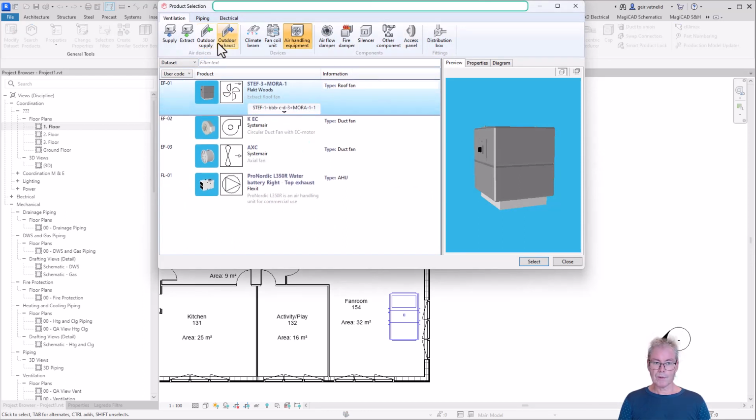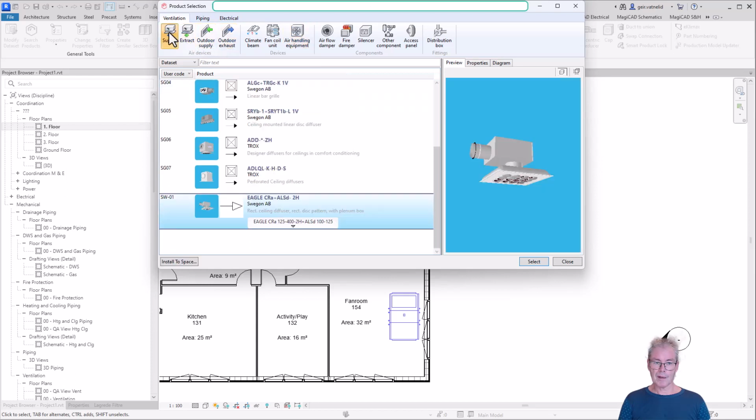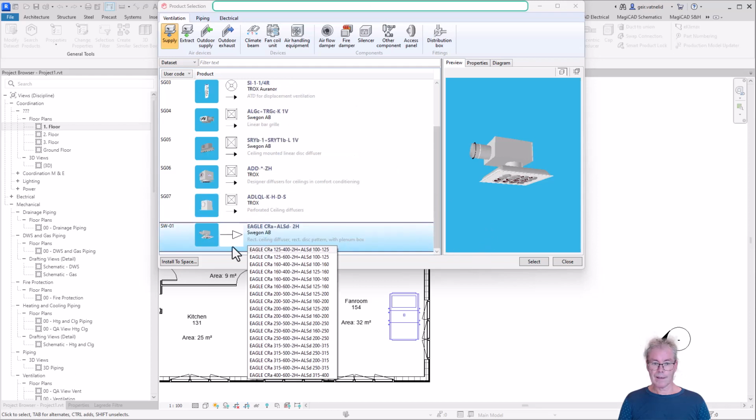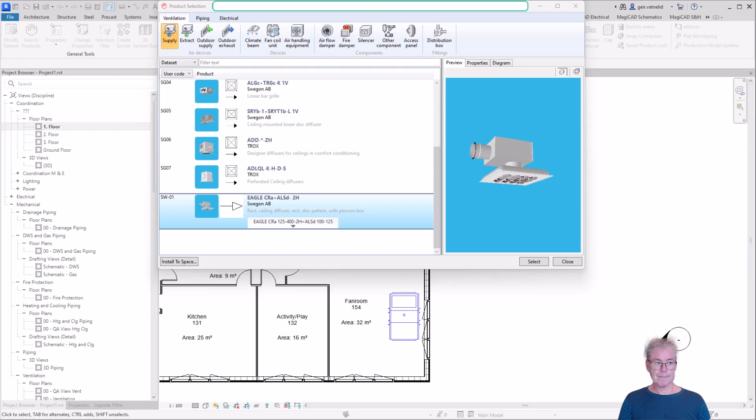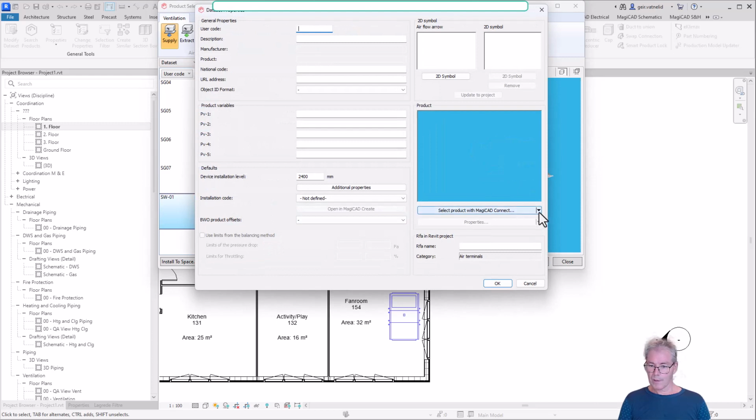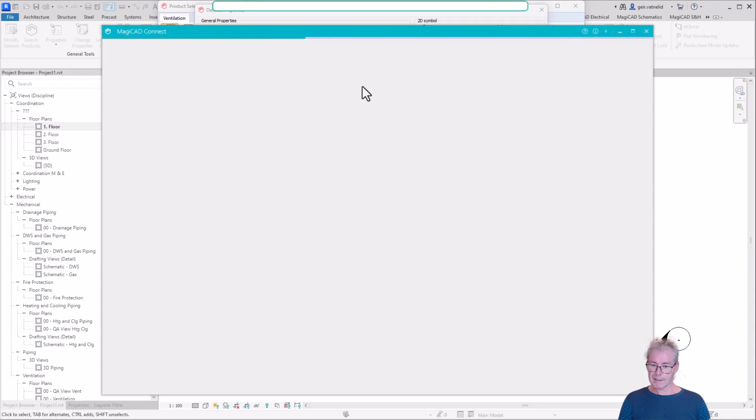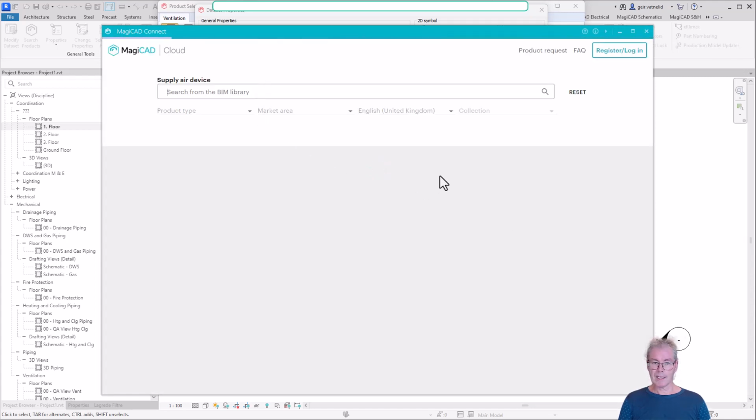If we want to install a new supply diffuser or supply valve, we can just right click here, choose new, go into select product with MagiCAD Connect. We go directly into MagiCAD Connect.